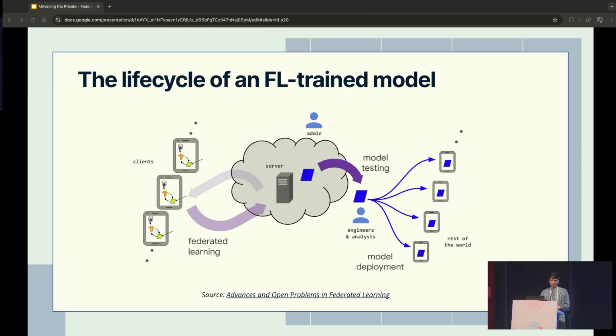And so this is just the life cycle of an FL trained model, about how an FL trained model in real life looks. So first, there's problem identification. If you want to make such a system, first you have to identify the problem that you want to solve. Maybe it's a classification problem, maybe it's a generative problem. It depends on what type of problem you have. Then you do client instrumentation, where you select the clients that you want to use this process with. So you will select the different users based on some defined parameters.